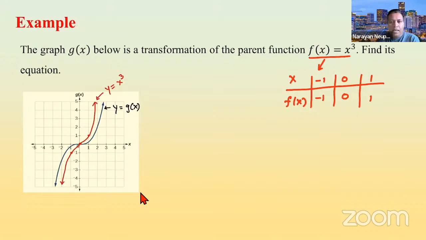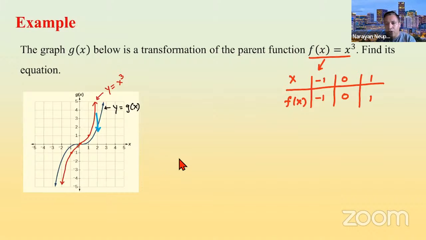Now, what do we see? Everybody look at the board very carefully. You can see this red graph in the first quadrant is above the blue graph. And when we do the transformation, the graph has gone down. That means the graph of g of x is obtained by compressing the graph of f of x. By compressing this x cubed, we'll get this one. If we compress down the red graph, it will come to this blue graph in the first quadrant. So the meaning of that is that here is the compression.